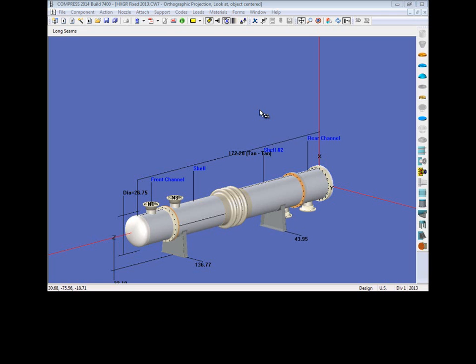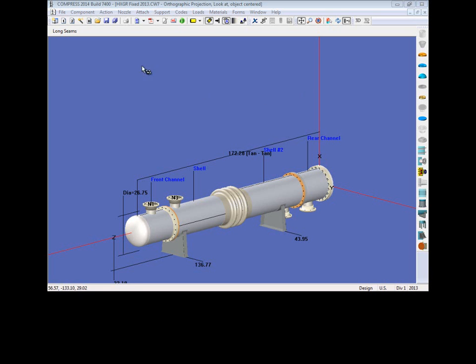So we're going to use this heat exchanger for our demonstration vessel for the reporting video today. So, what can we do with our reports in Compress? Well, as I just mentioned, we can customize them, we can minimize them, we can do a couple things with them. But I want to show you some tricks and some things to look for in the report. So first off, where can I get the information about our reports? Where are all these options contained?